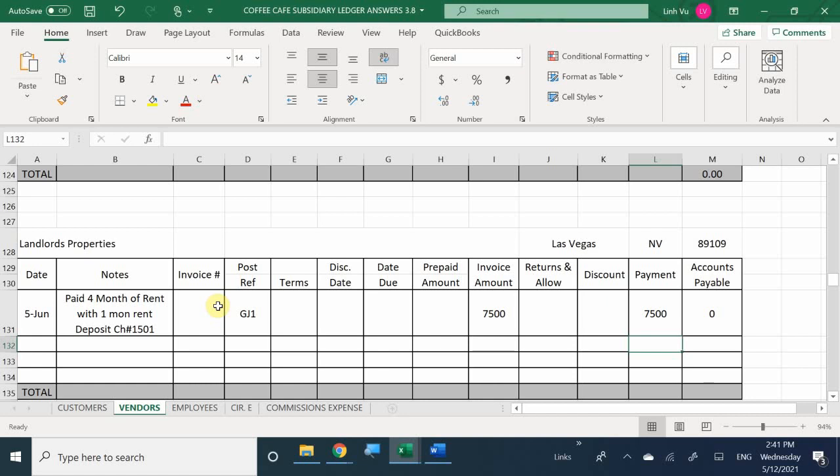Is that a formula that we would use for all of these under accounts payable? Correct. Okay, so I could go ahead and make a macro of that, and then I could just run it as I needed, or rebuild it. Correct. All of this is going to stay exactly the same. There are no variations of the formula except for, of course, when we go to different people. So for your customers, obviously, it's different. But for your vendors, they're all going to be the same way. Okay, so it's always going to be your invoice amount, subtract your prepaid, subtract your returns, subtract your discounts, subtract your payments.